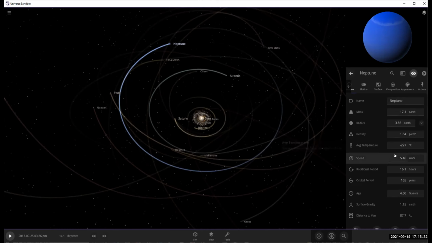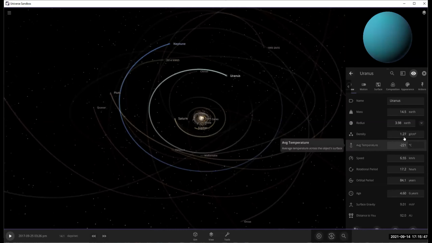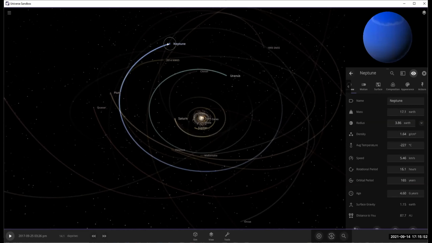And here is a density for it, which is slightly higher than both that of Jupiter and Saturn, but actually it's still a lot less than the inner planets. The other one is actually about the same density as that of Jupiter. Anyway, the point being in here is their structure is similar in shape. They are a lot less massive, a lot less voluminous than both Jupiter and Saturn, but they're still big, okay? They're very, very massive objects.